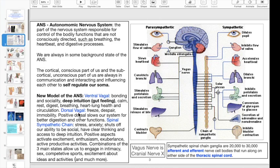Dorsal vagal, which is also part of the vagus nerve system, is the new part discovered or elucidated by Stephen Porges. And dorsal vagal, when you are deep into negative dorsal vagal, you are into freeze, despair, and immobility. There is positive dorsal, which slows our system for better digestion and other function. The spinal sympathetic chain, the old sympathetic nervous system, now usually referred to as spinal sympathetic chain, is associated with stress, anxiety. It shuts off our ability to be social, have clear thinking, and access deep intuition. Positive aspects of the sympathetic chain activate excitement, enthusiasm, exuberance, active productive activities.